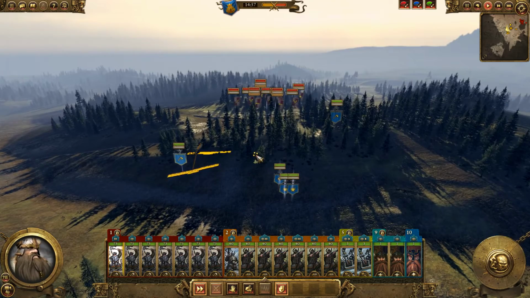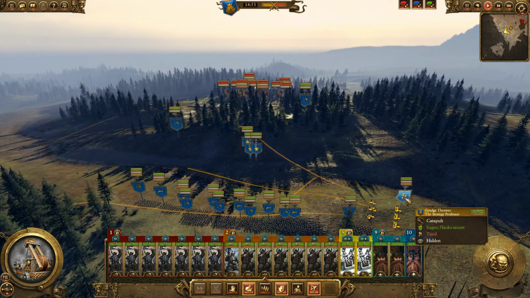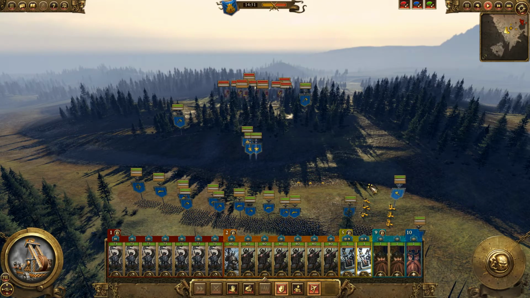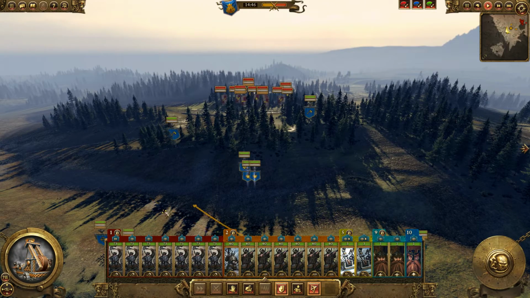For the High King! Grudge thrower! These are probably exhausted. Yeah, they're tired. Ancestors! Grudge thrower! Kasukan Kazike ha!